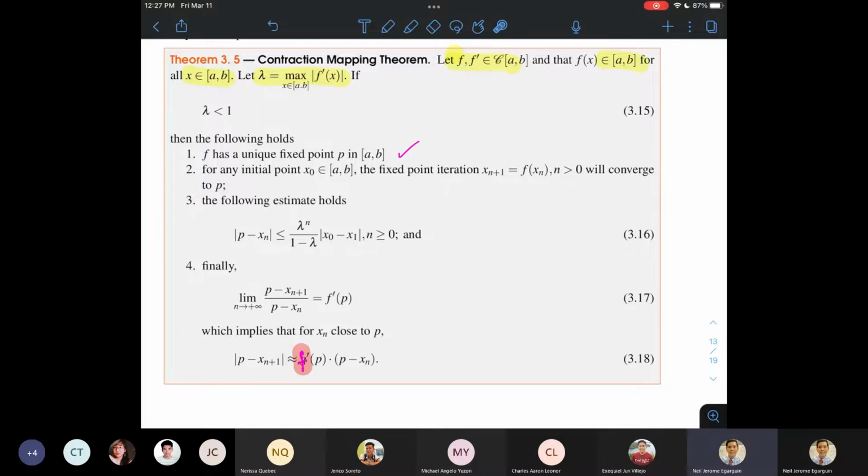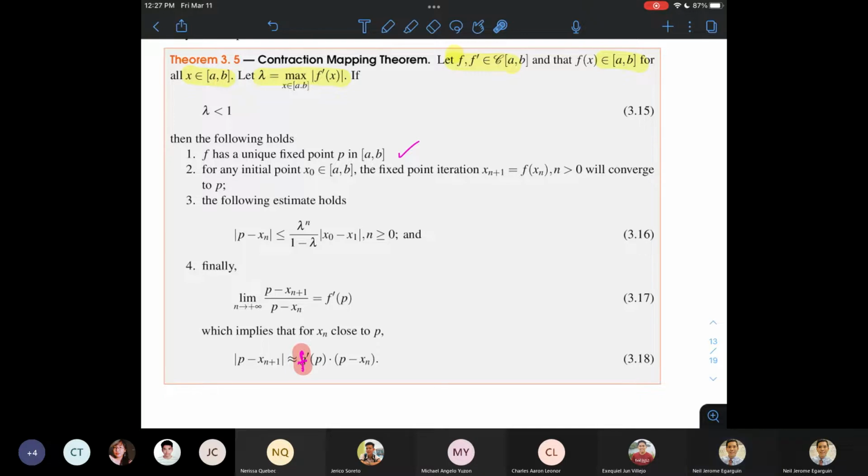Ano nga ba yung derivative? The derivative tells us the rate of change of a function, right? So if the rate of change is less than 1 or the magnitude of the rate of change is less than 1, ibig sabihin, either lumalaki siya or lumiliit yung function pero at a very slow pace. Kasi less than 1 yung kanyang paglaki or pagliit. Kaya siya tinatawag na contraction. Mabagal yung pagliit niya or paglaki. Alright? Kasi nga, ina-assume natin na yung first derivative's magnitude is bounded above by the value 1.